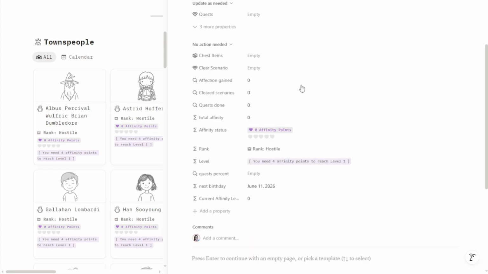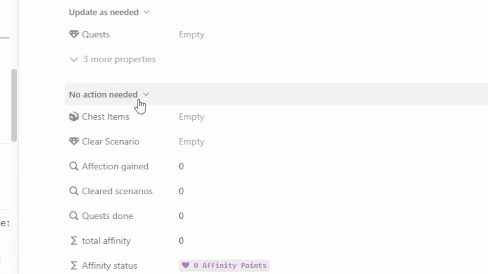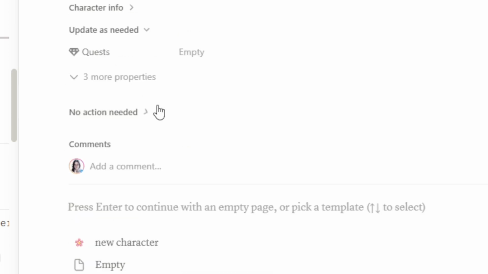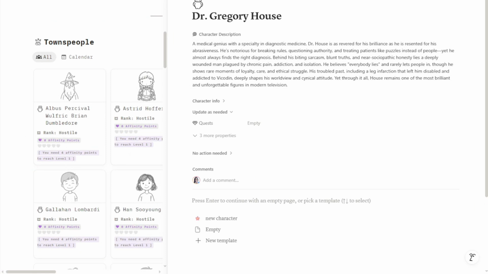That will contribute to the affinity points. All right, so you will see these hearts color up each time you complete a quest or you clear a scenario with them. So as I've said previously in the past walkthrough video, no need to do anything here, under no action needed really. Okay, so that's it for your companion page.